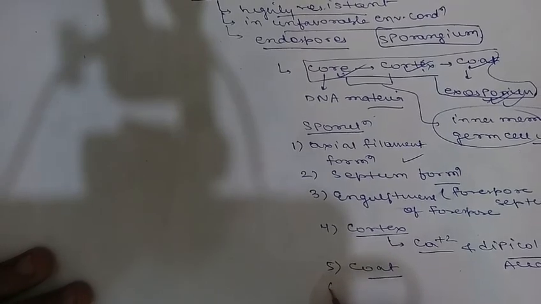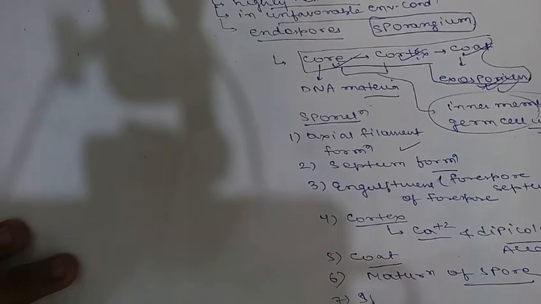Now coming to the fifth step. The fifth step is the formation of the coat. This is a protein coat, and the exosporium forms around the cortex. Step 6 is maturation of the spore. Maturation of a spore means it has acquired the properties of heat resistance and refractility. Clear? The seventh is that lytic enzymes finally destroy the sporangium to release the spore.